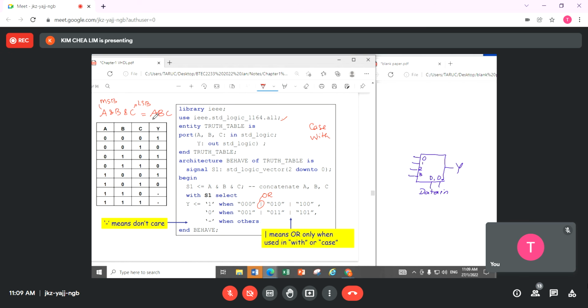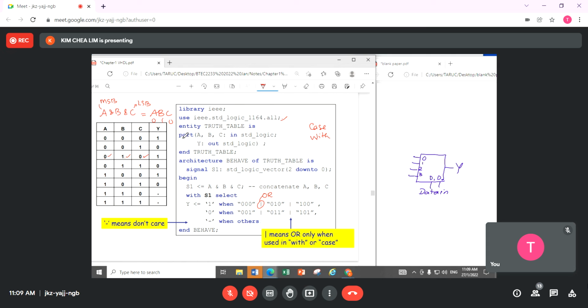Let's say now you have the combination of 0, 1, 0. Automatically they know that this A is a 0, B is 1, C is a 0. So you concatenate them, or combine them from one bit each to become a vector.